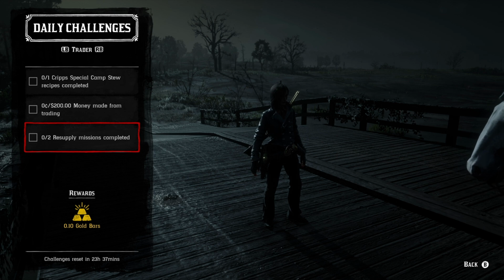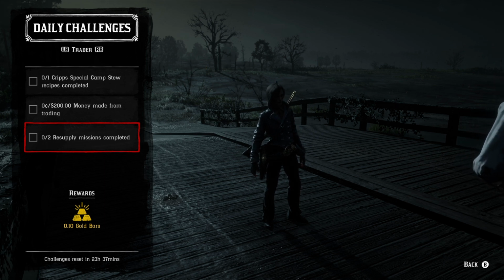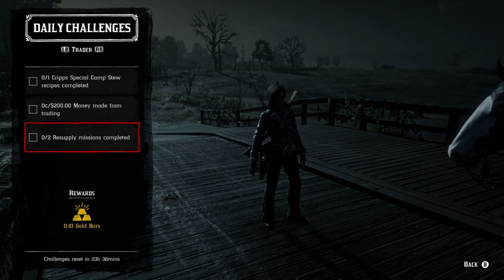So we have Crips' Special Camp Stew recipe completed, whatever the recipe is going to be. Sometimes you need to go and collect some herbs. Sometimes you need to do a little bit of hunting for some specific meat. Or you can buy the ingredients from the catalog. You can go to the general store, or sometimes you can even get them at the stables.